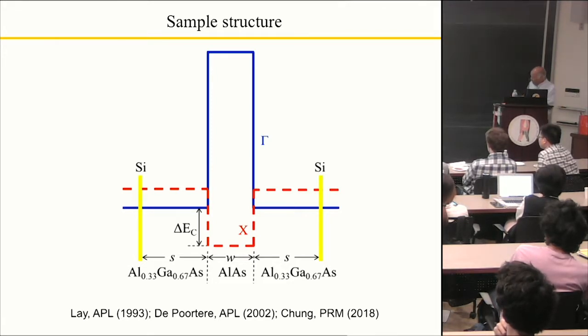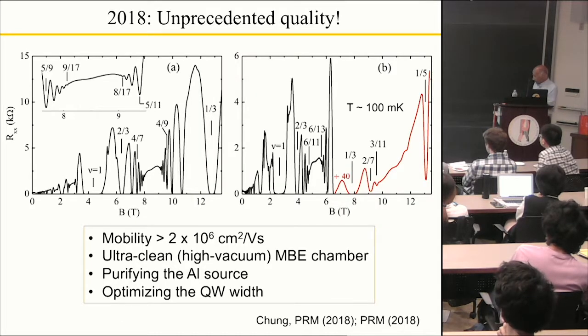This is something we first did many, many years ago. Then we made major improvements at that time, 2002. And then very recently, I'll show you some data, we have the breakthrough in making the quality even much, much better. This is Loren Pfeiffer and Edwin Chong's work. These are data from 2018, these latest samples.